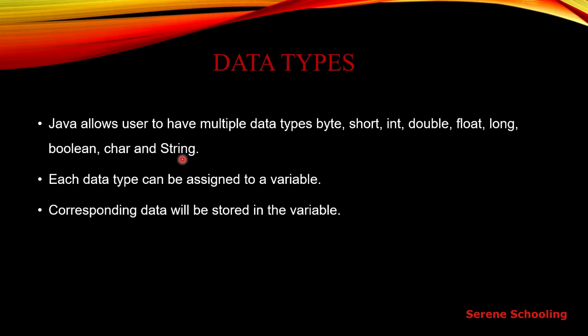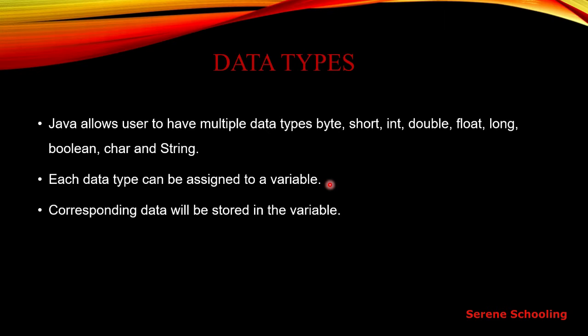But string is not a primitive data type; it's a class. Whenever we create a string, we are actually creating an object rather than a variable. So you also need to remember this. All the others can be declared with a variable. Each data type can be assigned to a variable.